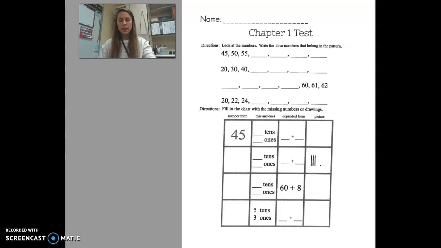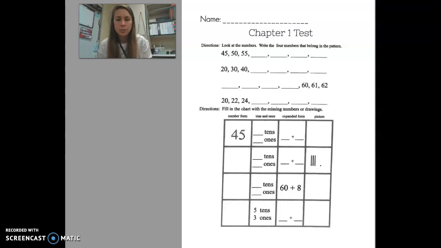The idea is that after I read the directions, you will pause the video. So after I read these directions for the first problem, you can pause the video and complete the problem, that way I don't go on to the next one before you are done. This way we can all work at our own pace and get problems done as quickly or as slowly as we need to so we can ensure we get them correct. Because it's better to go slow and get them correct than speed through it and get a lot wrong.